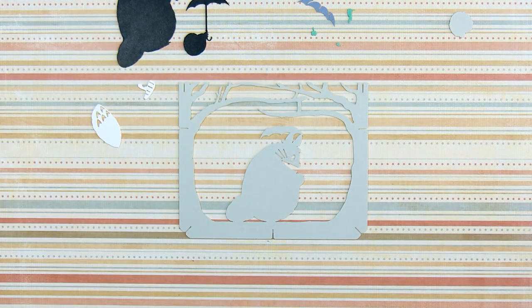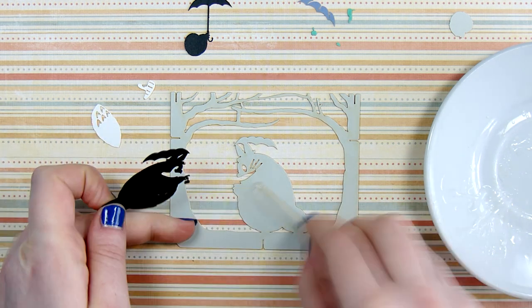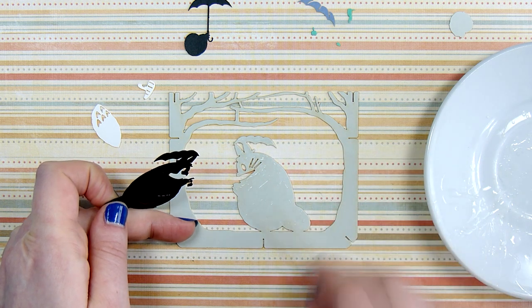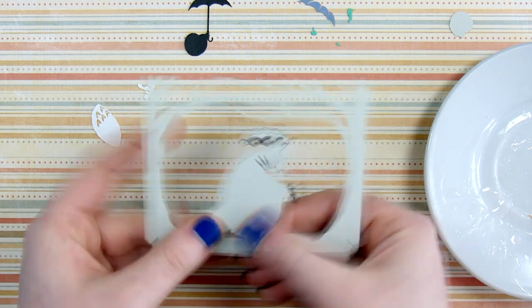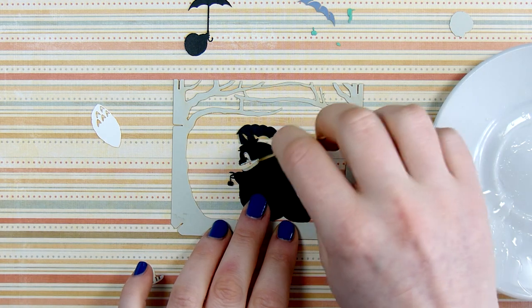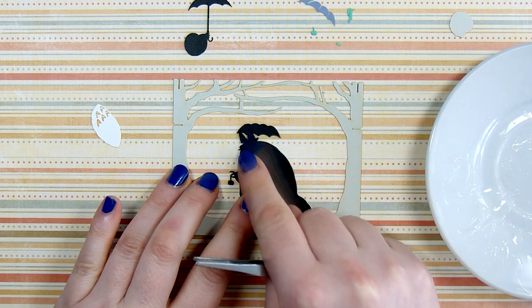Especially in this case, because as you can see, those pieces are ridiculously small. And I was afraid I would just lose one of them, and it would be a shame. So here I'm making a mistake, because I actually realize that it's probably much more beneficial to put the glue on the lighter part, because the darker parts are showing behind. This is actually the back side, so I'm supposed to flip it later, so you will see me doing that.